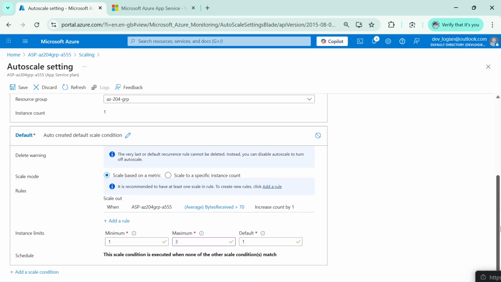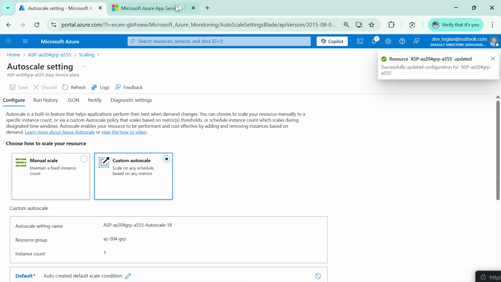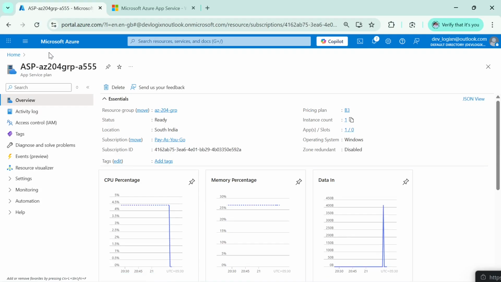I have added the rule. Data received is greater than 70 bytes. In that case, increase the virtual machine count by 1. So currently we have one instance count.